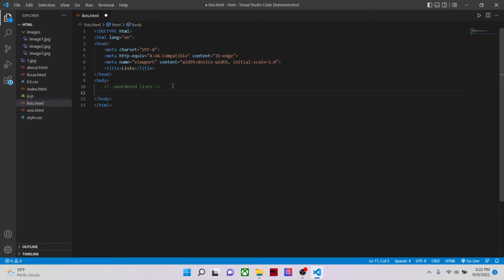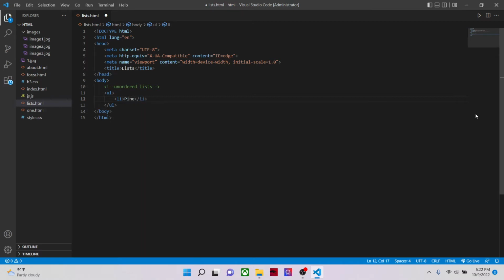Now the tag or the element name for unordered lists is UL. UL stands for unordered list. Then inside the UL, you'll have a list item, and LI stands for list item. In our list, I'm just gonna use a list of fruits.